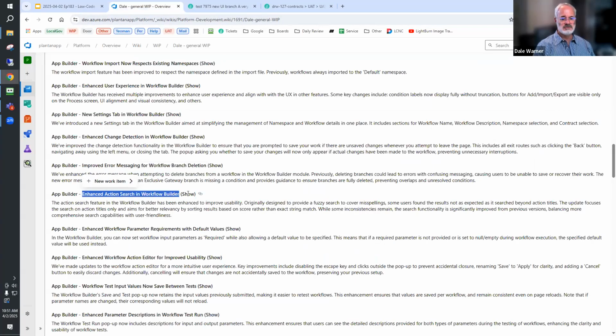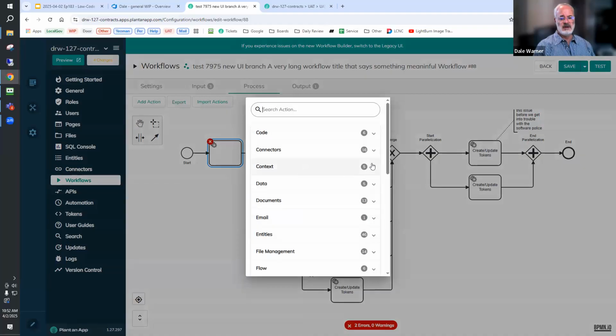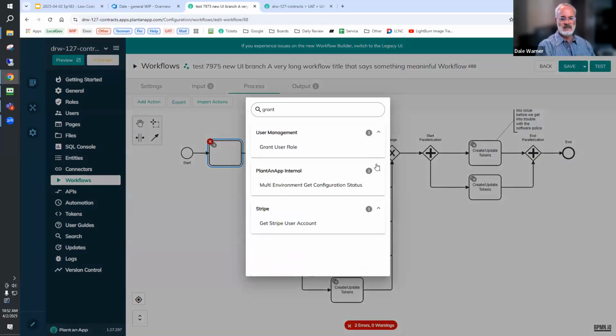Enhanced action search in the workflow builder. So this is if you were going to add an action, this is the search feature, and in some of the versions that we've published in the past, we've done some fuzzy searching, trying to get all of the possibilities, trying to anticipate what it is that you want and make it very easy for you to find it.